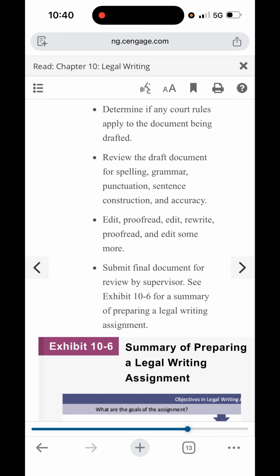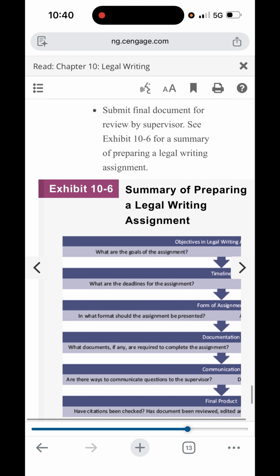Review the draft document for spelling, grammar, punctuation, sentence construction, and accuracy. Edit, proofread, edit, rewrite, proofread, and edit some more. Submit final document for review by supervisor. See Exhibit 10-6 for a summary of preparing a legal writing assignment.